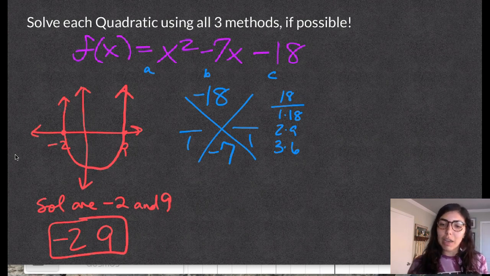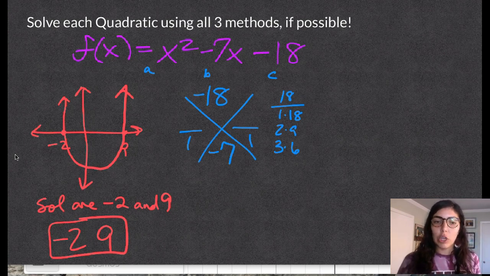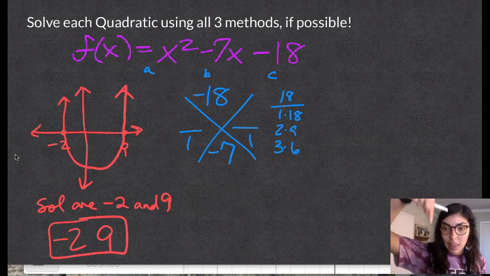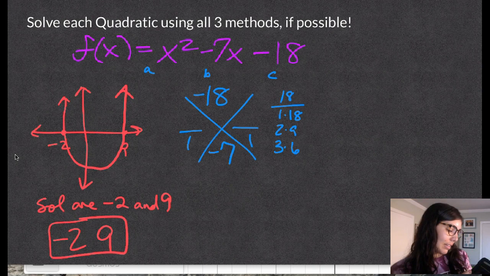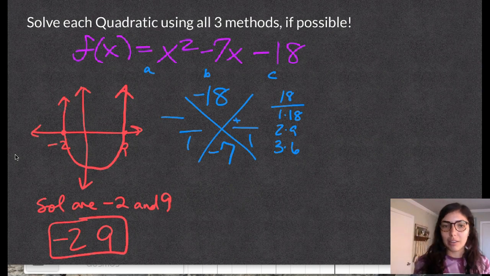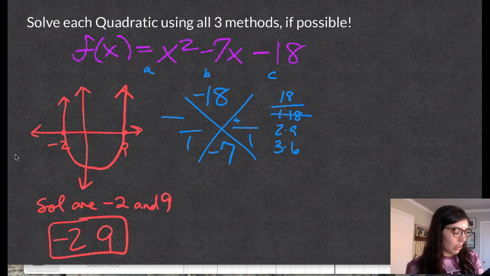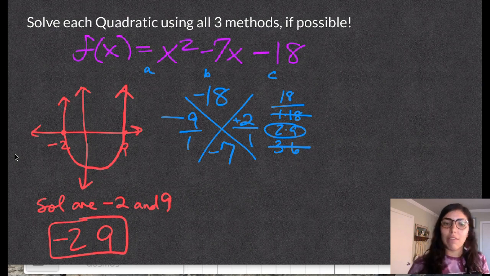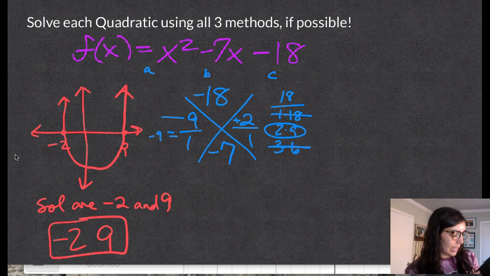Now if you look at the magic number sheet on the green piece of paper in your resources, you'll remember that when the top is negative and the bottom is negative, then they're opposite signs, and the bigger one is negative and the smaller one is positive. Now, 1 and 18 are not 7 digits away from each other, and 3 and 6 are not 7 digits away from each other, but 2 and 9 are 7 digits away from each other. The bigger one is 9, the smaller one is 2, so I have -9 and 2 as my solutions for this X puzzle. I play a reducing game on both sides, kind of ran out of room, sorry, and then I would know that the factored form is x minus 9, x plus 2.